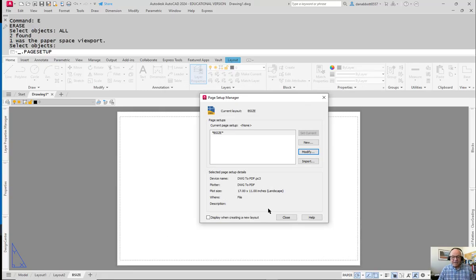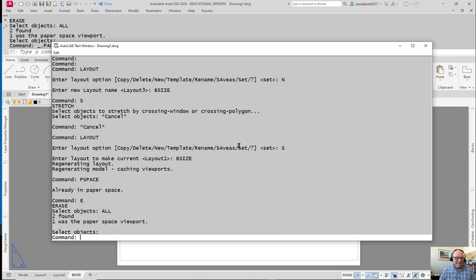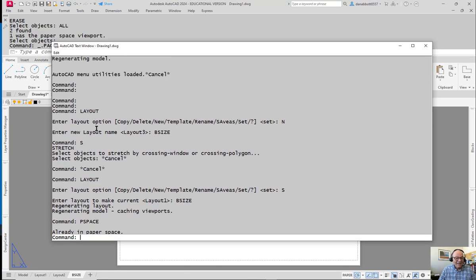So I'm going to go through here. Now the reason I'm doing that is because now when I go through a page setup, those will be the defaults, and it'll be easier for me to see what I need to use for those defaults. When I press F2, it's going to give me a listing of my commands, which means I can copy this, put it in a file like a text file, and say, alright, how do I do this?